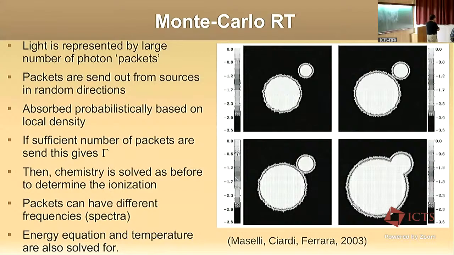Yeah, that's a bit of a puzzle for younger people in the audience. The reason for this was that at the time, color figures were very expensive in journals. So people were publishing in black and white. If you look at the color version, these are just different colors. Because photons have different energy, this just shows how far they are penetrating into the neutral region. This is fully ionized, and then it's a kind of color gradient. But of course in black and white, it just looks ugly.